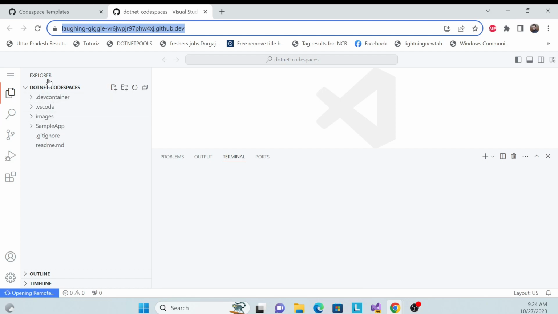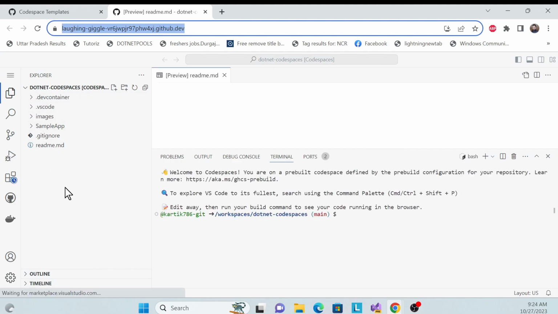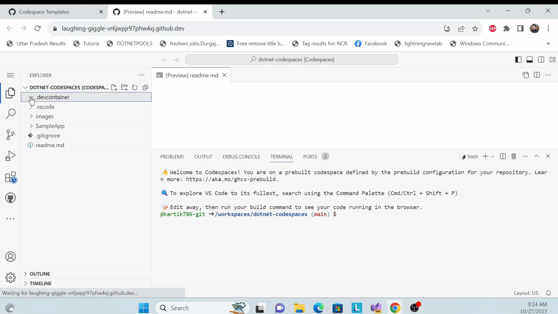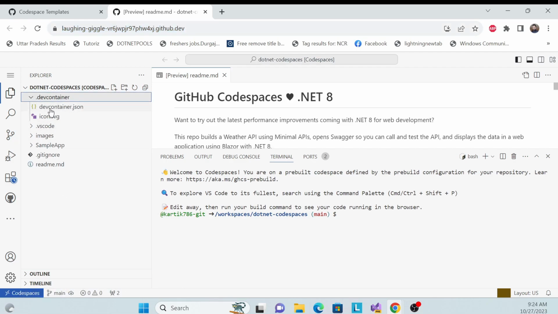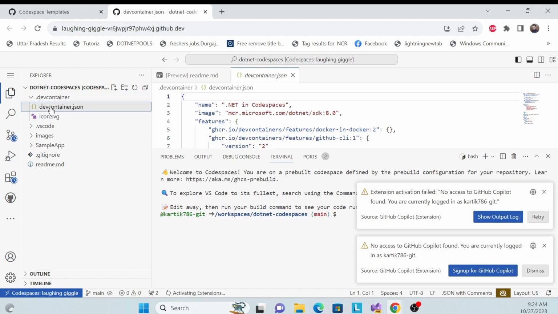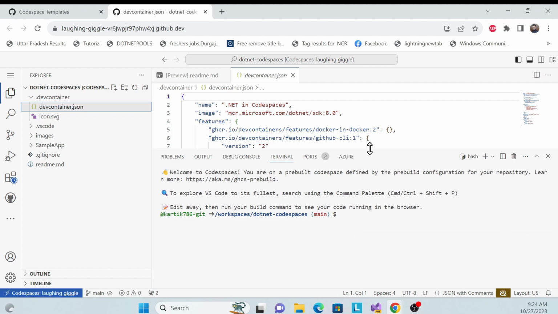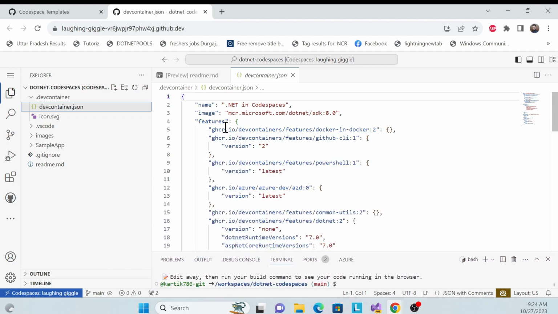Okay, now see, it is generated with a few folders. Let me open them one by one. Let me show you first the .devcontainer. Here is one JSON file. If you go to this file, you see it uses a name and then an image as well.